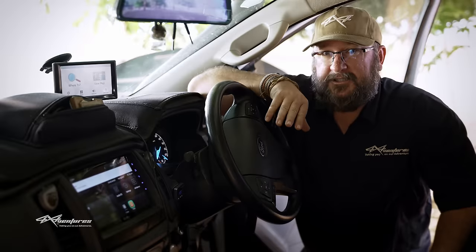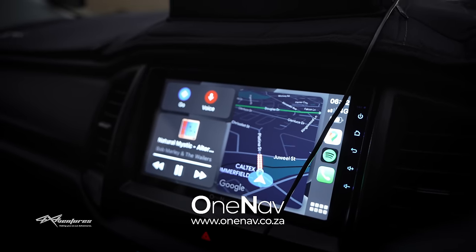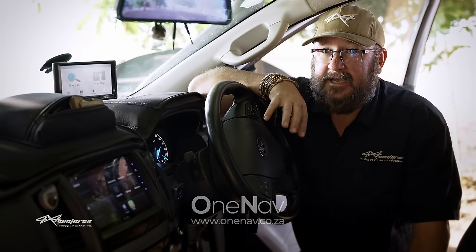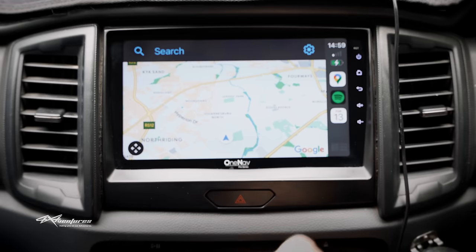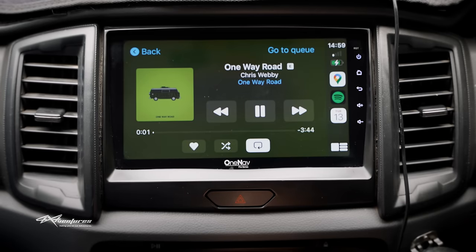One of the great additions to the Ford Ranger has now been the OneNav integrated heads-up display unit. It's blooming brilliant and I'm loving it, and I've just recently had the upgrade to it. So all the little kinks and delays that I did have in the previous version are now sorted. As I said in one of my episodes regarding the OneNav unit, it's nice to get a system that's completely working and working very well. So I really love the OneNav unit.